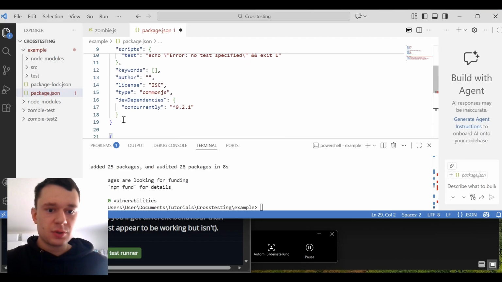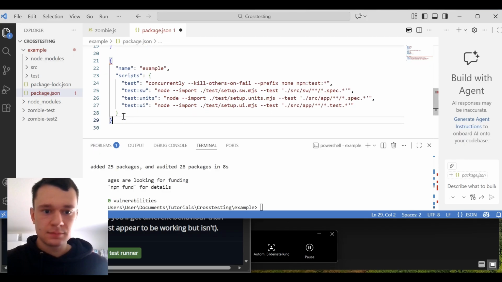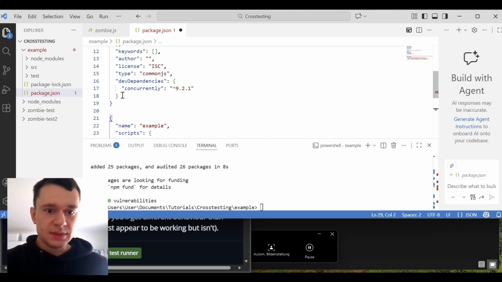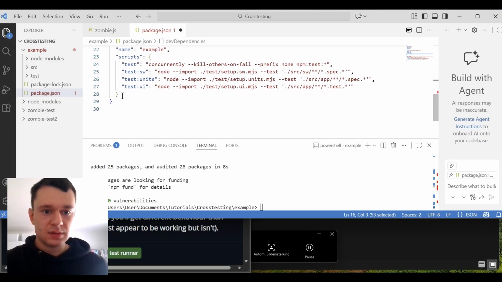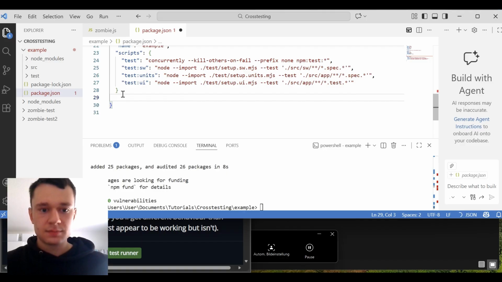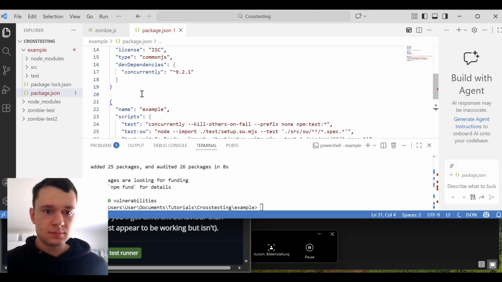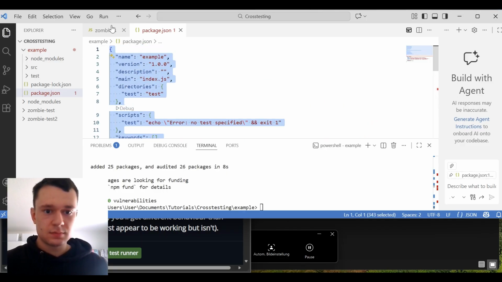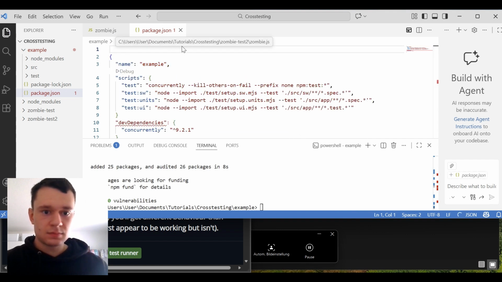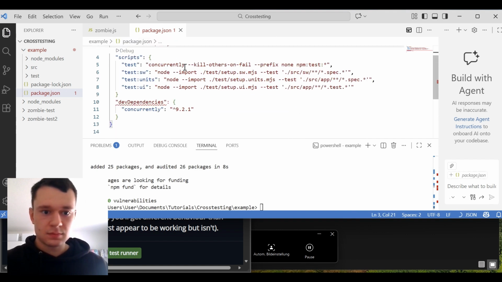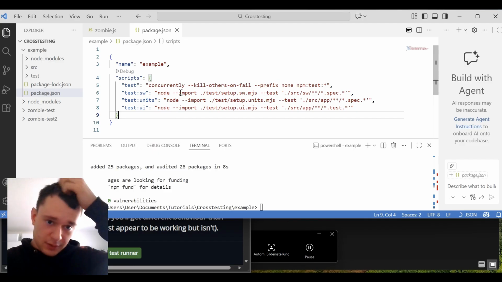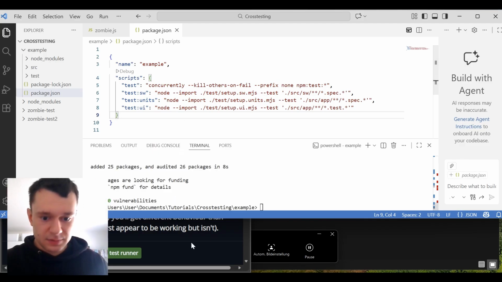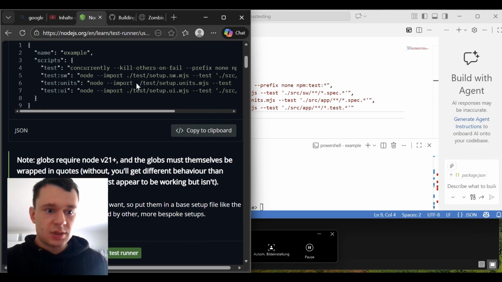Yeah, I think we should keep that. Maybe except for the dependencies. Just for everything. Okay. Yeah, this is the package JSON.